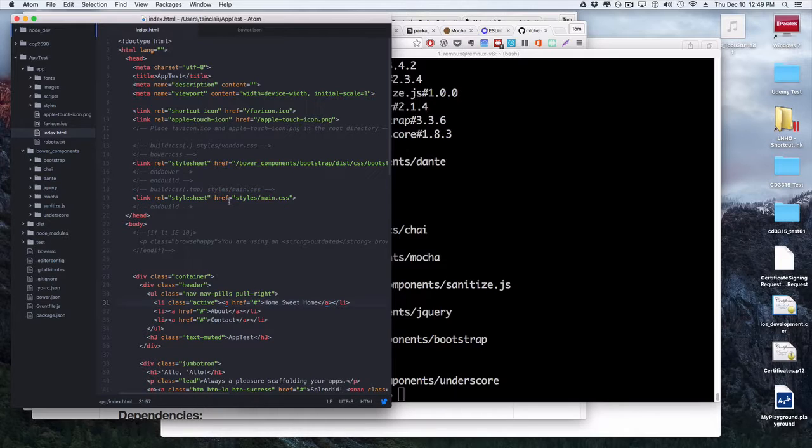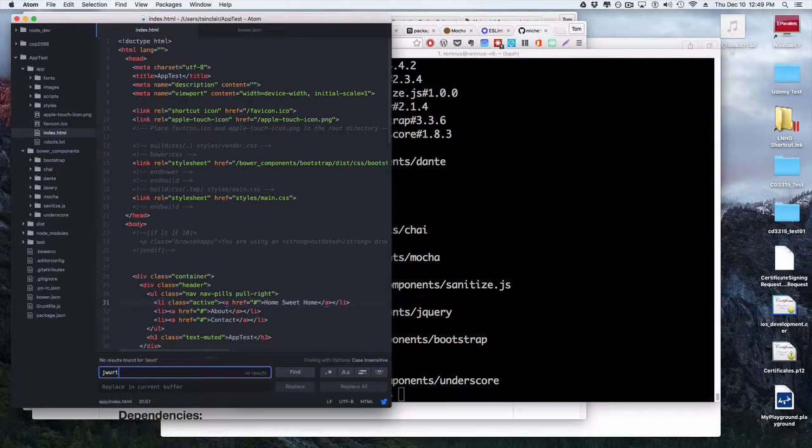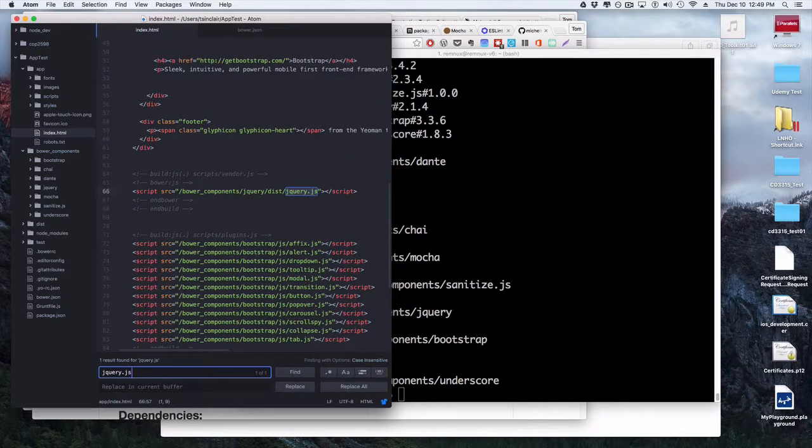So looking for jQuery.js. jQuery, whoa, helps if I can spell that. There it is. There it is.